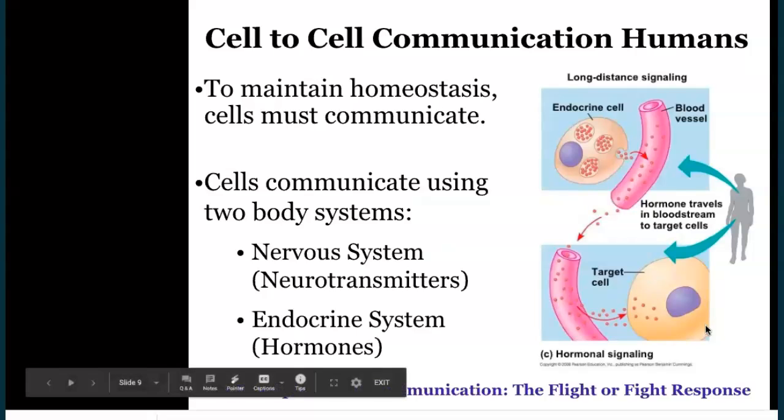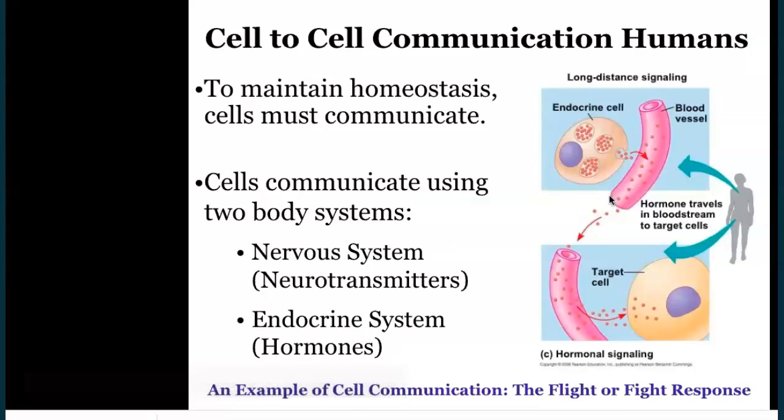So we started our year with different types of systems. So the nervous system would release neurotransmitters. So a neurotransmitter is just a chemical messenger, and it binds with a receptor protein on the surface, and then that tells the cell what to do. So a good example with this is muscle cells. So the nervous system would release a protein that binds with a protein on the surface of your muscle cell, and that tells it to contract.